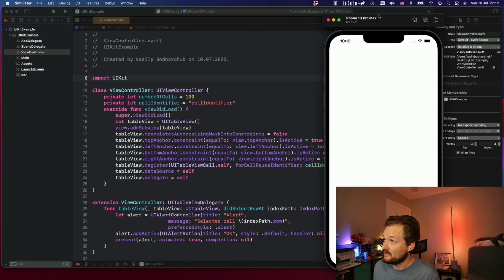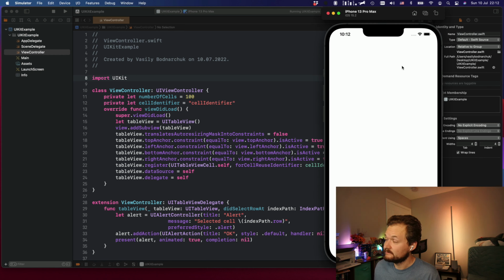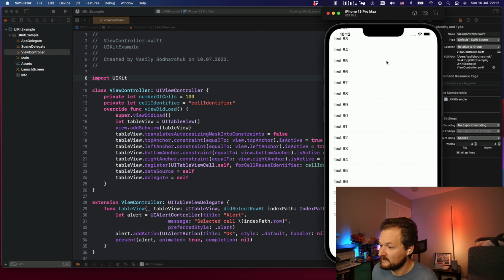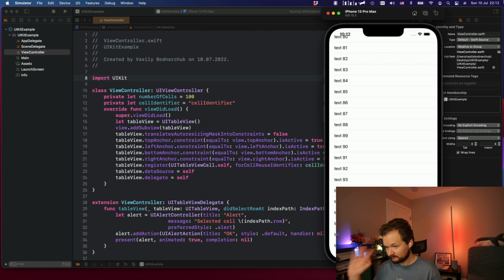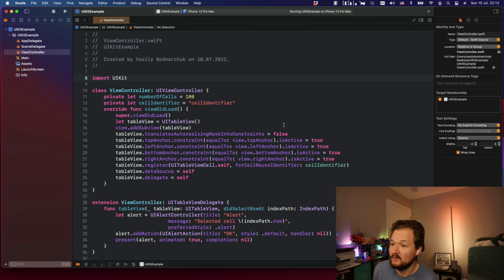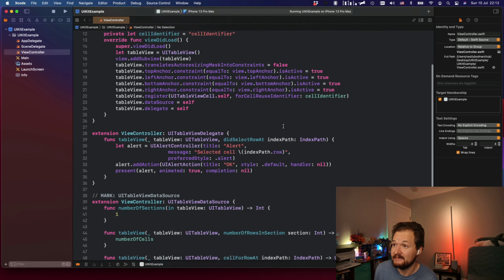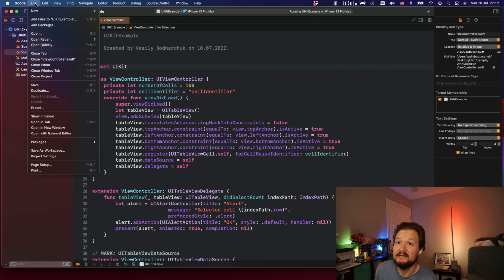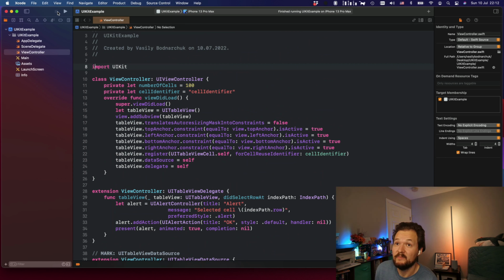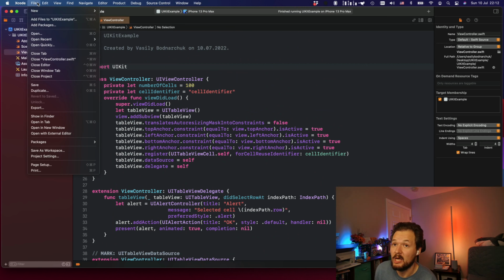I can make it bigger. Okay. Yeah, we have just 100 cells, and that's it. And this is the code that we have, right? So let's try to do the same in SwiftUI.